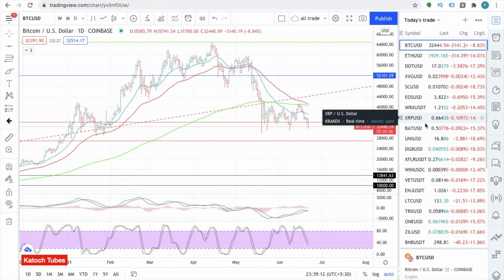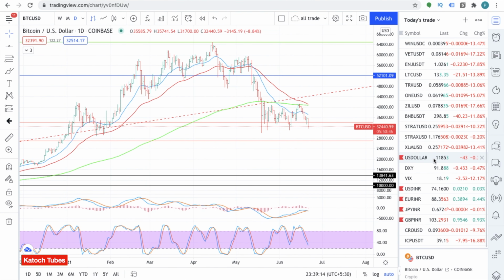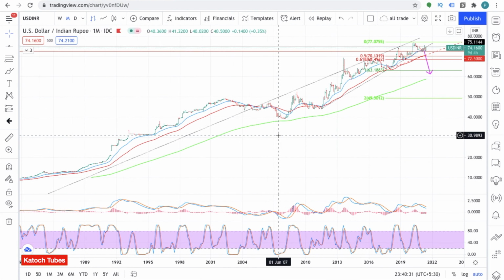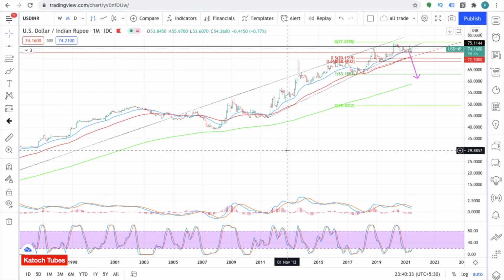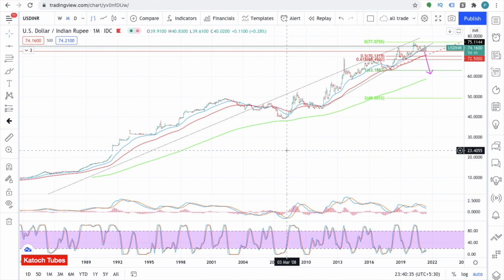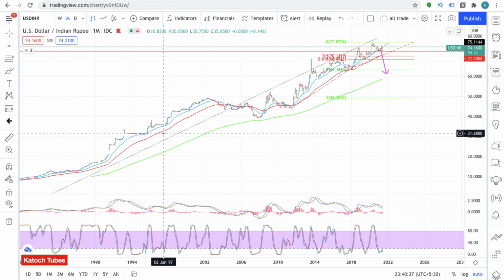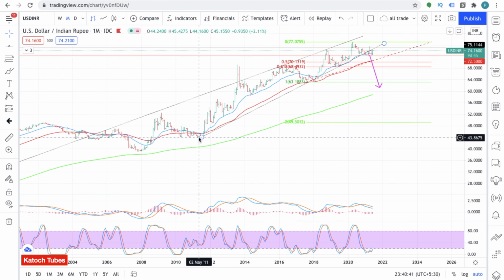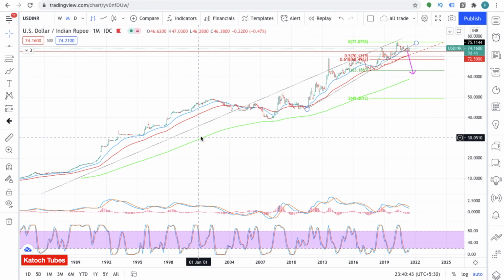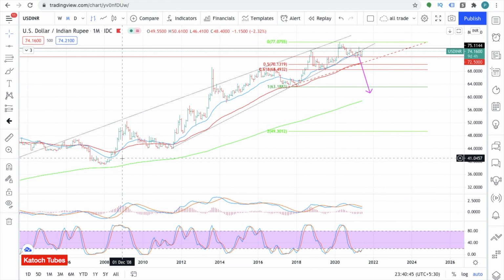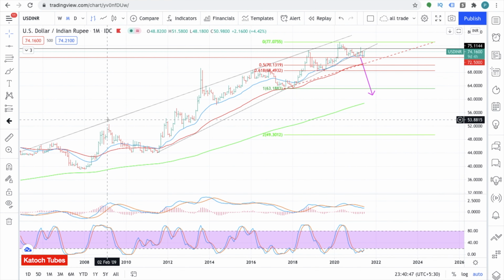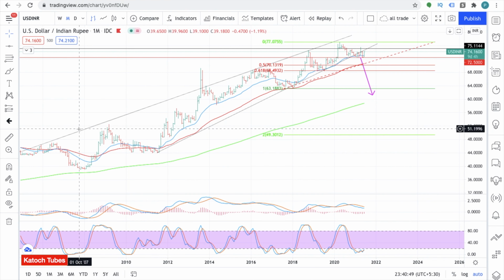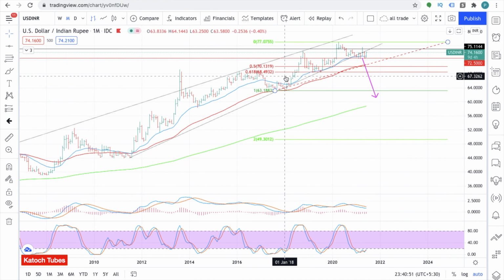So I am going to take you through a typical example of US dollar and Indian rupee. This is a typical example of an uptrend chart. This one is USD INR. You can see it is ranging or going upwards without any stop in between. This is a typical example of an uptrend when a chart climbs upwards. You can see it's going up, higher highs, higher lows, higher highs, higher lows. It's just going upwards and never wanting to stop.